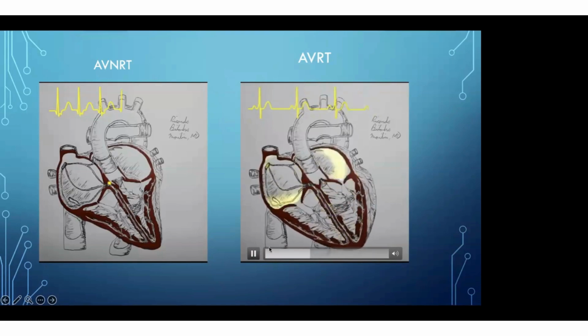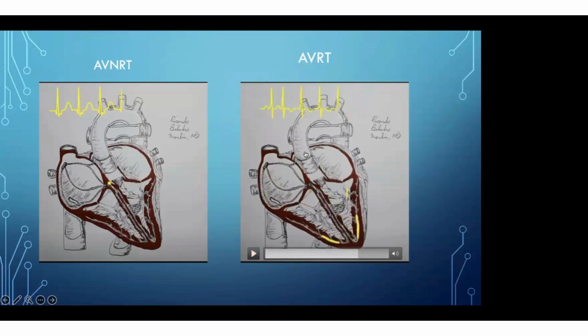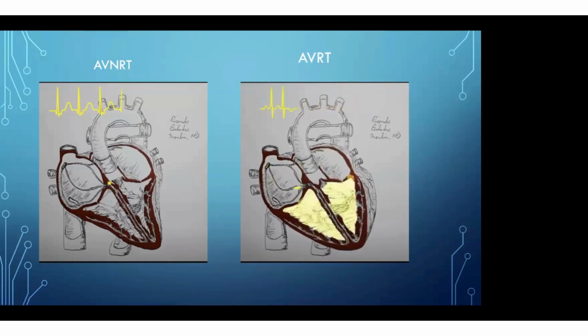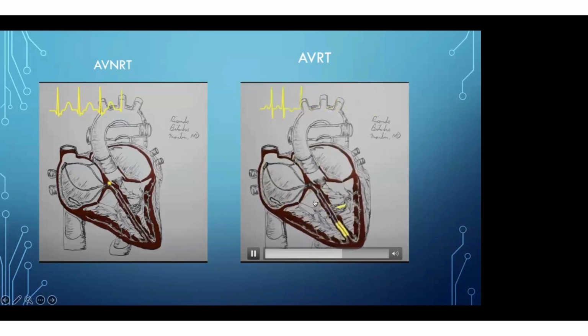And the ECG findings will be almost the same thing, but you should not usually be seeing a short RP. The P will be within the QRS, and because the ventricle is involved in the circuit, the ST-T changes will be profound. ST-T changes will be profound in AVRT. And this way you will be finding out AVNRT and AVRT. I think you just understood. Is any further clarification needed in this? Did you understand the basics of AVRT, AVNRT?